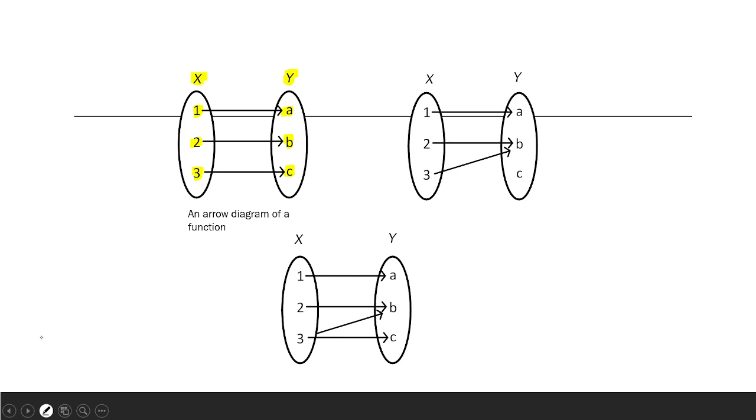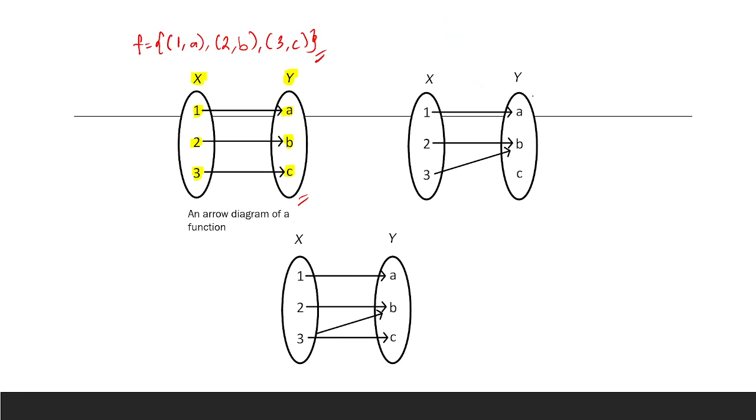Now, how do we express this as an equation? So, to express this as an equation, gawin natin siya as a set of ordered pairs. So, how do we express this as a set of ordered pairs? Let's say, for example, define natin as f. And this is equal to a set of ordered pairs na merong content or members that is 1a, 2b, and then 3c. So, this is now our equation of this function na ginawa natin ng arrow diagram.